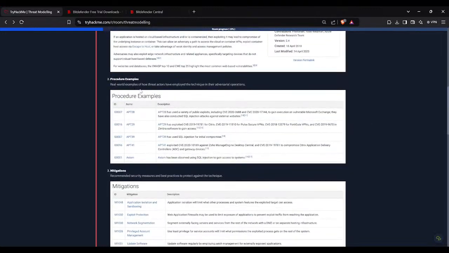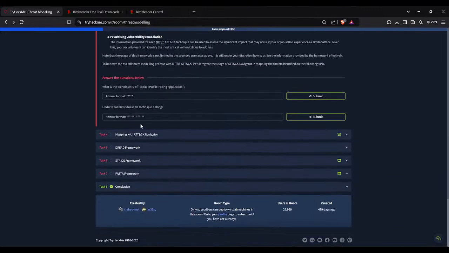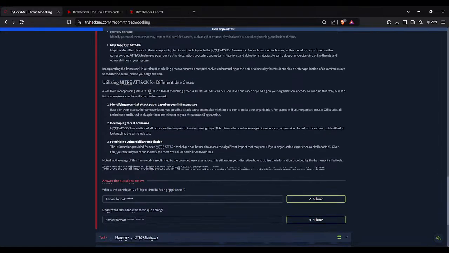And let's look at an example. So let's come here to the question. What is the technique ID of Exploit Public-Facing Application?